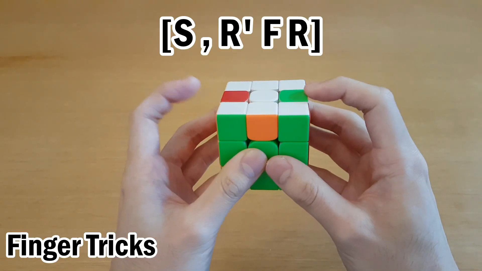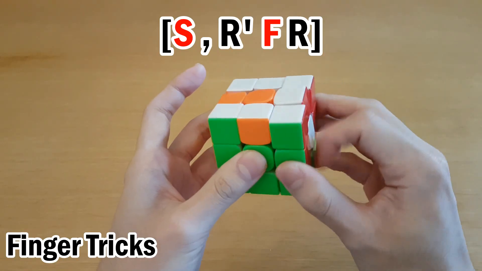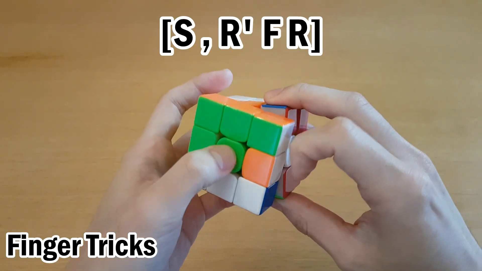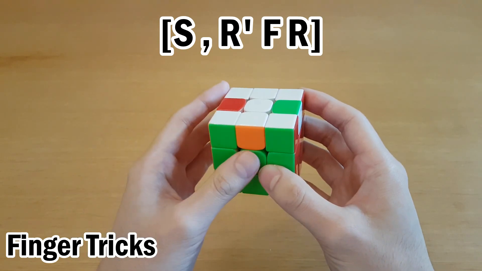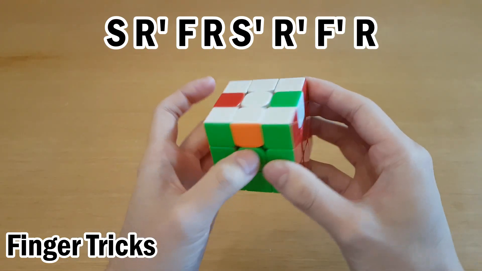So there's no other way to do that F, but you can do the S like this instead. And this makes it faster. So the first three moves instead of being like this would be like this. Overworking doesn't seem that important at first, but here's what the difference looks like. Here's a super overworked version. And this is without overworks.